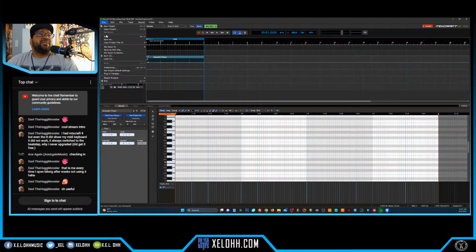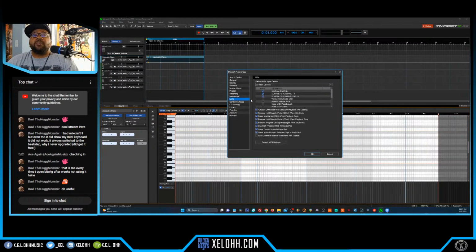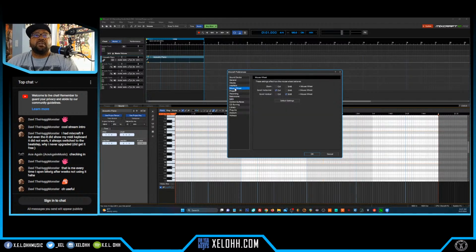All right. So, mouse wheel. Horizontally scroll, vertically. Vertically is up and down. So let's take this off.